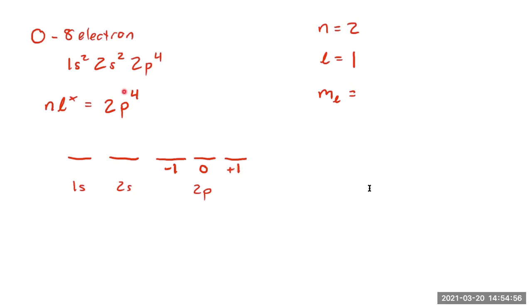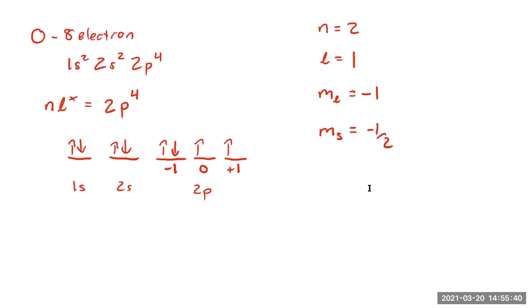So now we want to figure out where that fourth electron got put in which of these m sub l's. So remember, when we're filling up our orbitals, we fill up from lowest to highest, and then we follow Hund's rule and we fill across. So I've done 3 electrons, and then the fourth one, this electron, you can see it went into the -1. So our m sub l is -1. And then finally, we want to look at our last quantum number, m sub s. That last electron, did I put it pointing up or down? Since I put it pointing down, m sub s is actually a -1/2.